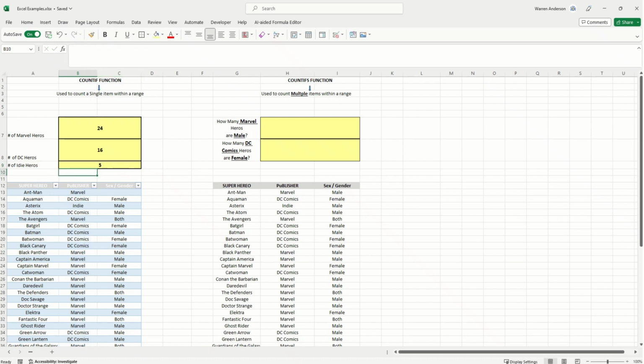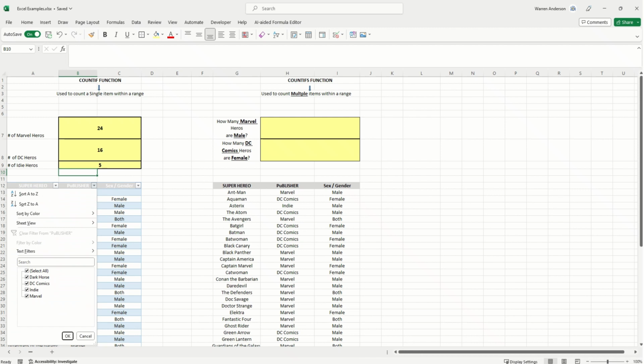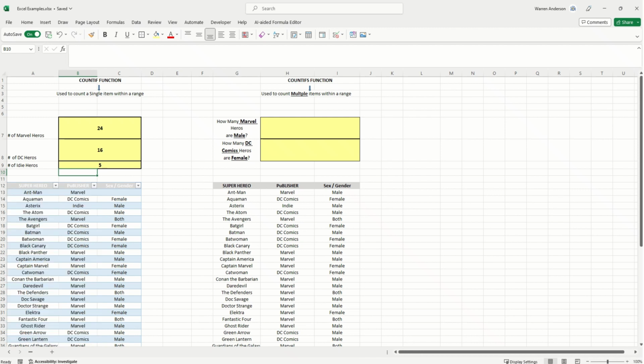Once you type in the formula, it'll be a lot easier than going to data, filter, and then going one by one to filter, especially if you have a large data set.